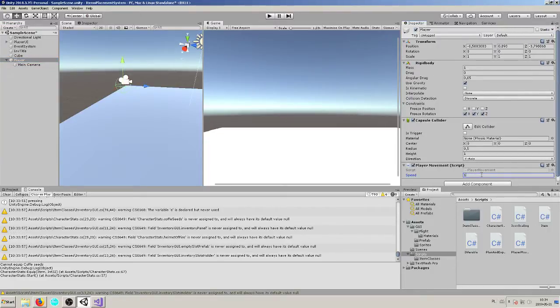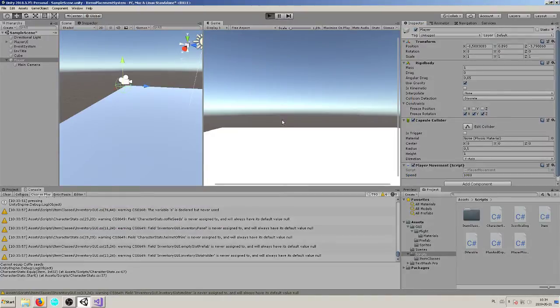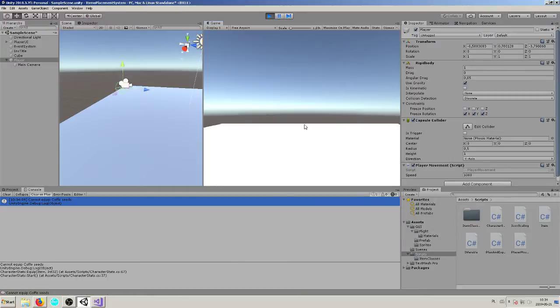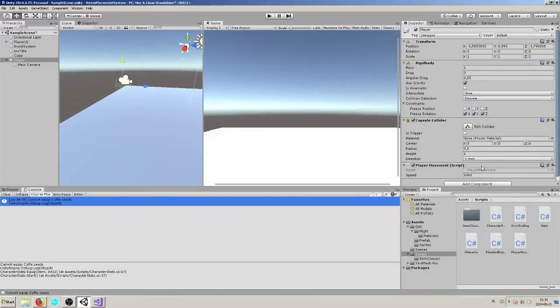And we can just make speed something like 1000. And hit play. And now, whoa, 1000 is too much. 100?